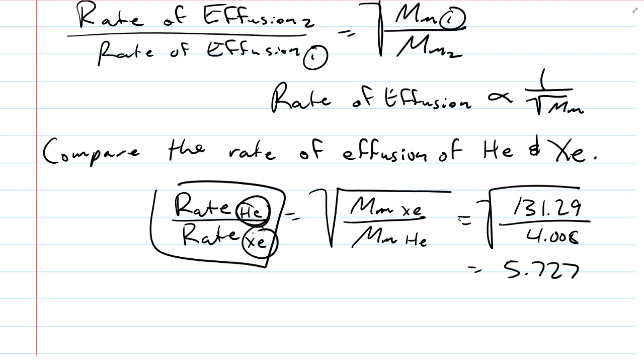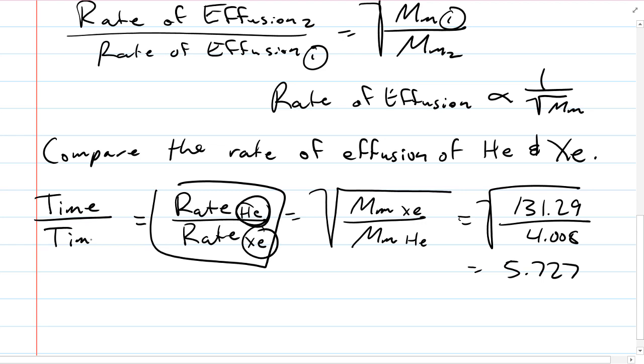time. So if we then wanted to express this relationship in terms of time rather than rate, if I want to put time of one over time of the other, which subscript would I give for the time that's on the top? And which subscript would I give for the one that's on the bottom? Would I put time of helium or time of xenon on top? Time of xenon, exactly. And then we'd put the time of the helium on the bottom.